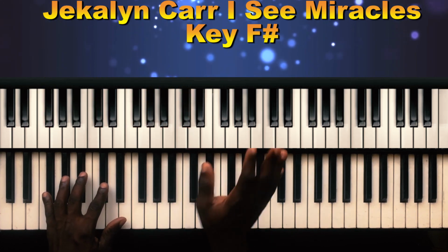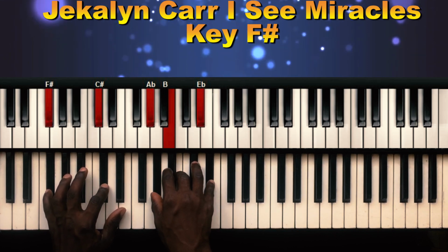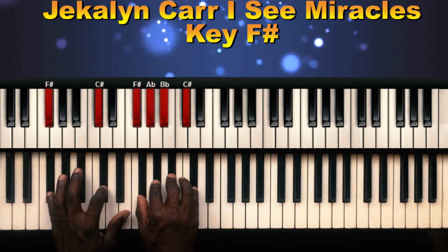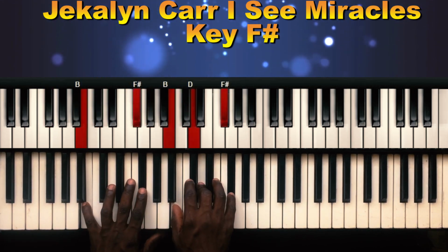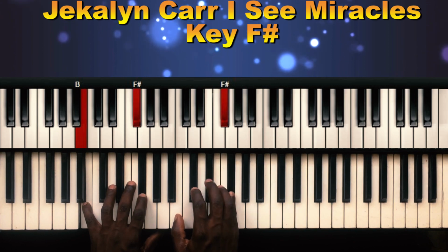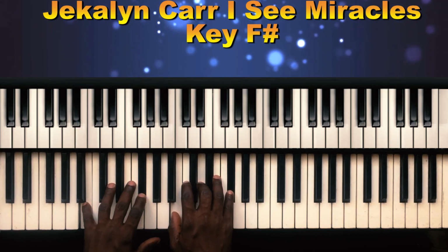And then you move to chord 2 on your right, still maintaining your chord 1 on your left for the beginning of the song, before she even sings. Then you come back to chord 1 on your right, and then you move to your 4th chord. This time around, you're playing your 4th chord by flattening the 6th note. Get this sound.